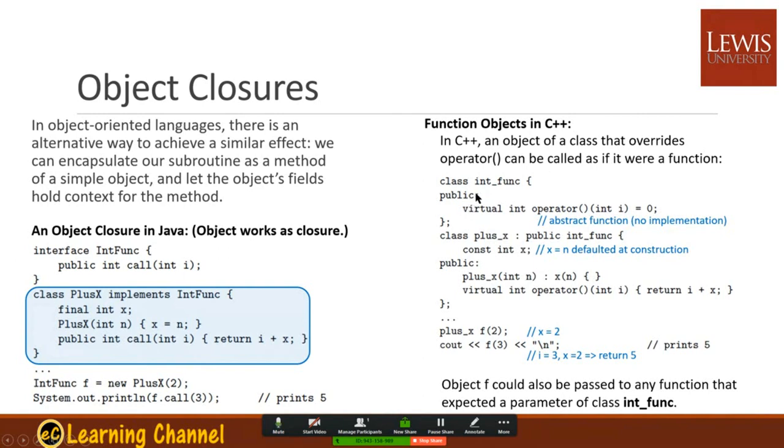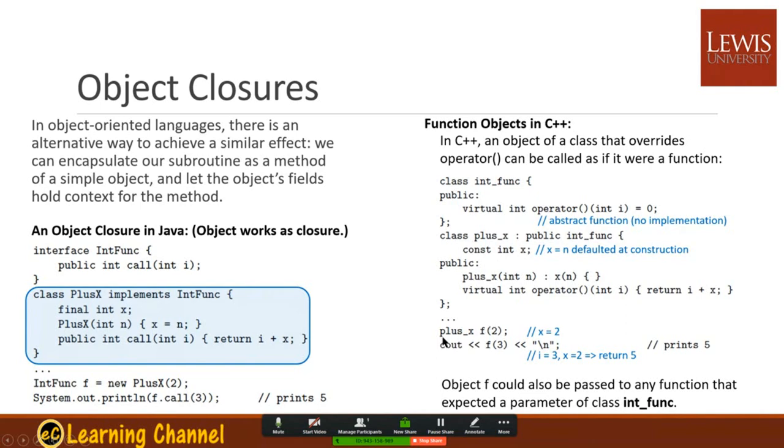the interface. So we use an abstract function in the class. So this one is actually an abstract class. But in C++ they don't have a name for abstract class. As long as you have a virtual function and set it to 0, this equals 0 will set this function as an abstract function. That means it has no implementation. And this one is a virtual function, so this interface needs to be implemented. It's just like an abstract class, and then it is inherited by plus X. So plus X inherited this, just like the plus X here implements this in function. So that is an extension.